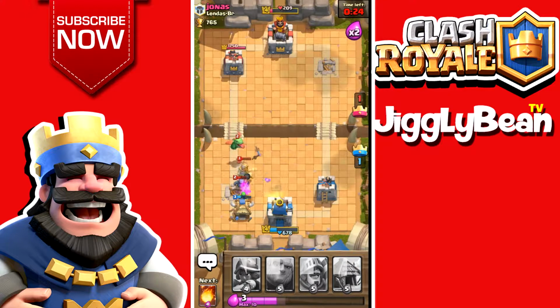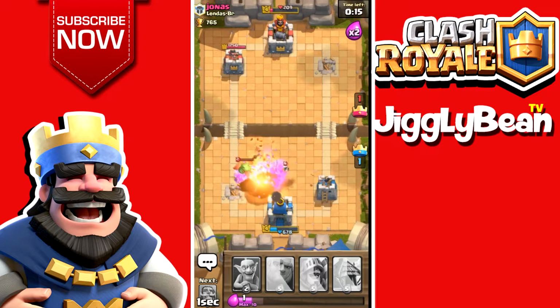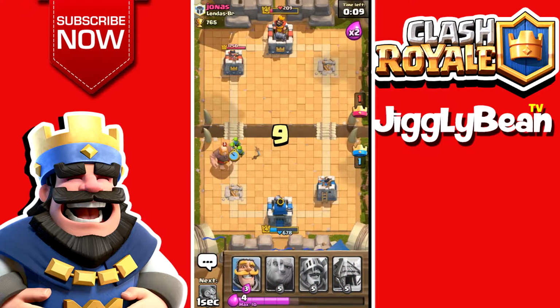The pressure is really on my left side. Baby dragon. I drop in my musketeer. He throws down a skeleton army. I have to fireball just to wipe it out and keep on the pressure as my Elixir builds up to reset. Goblins, 10 seconds to go.